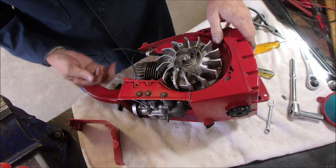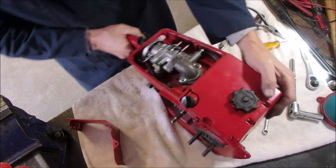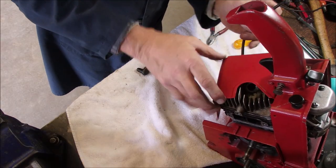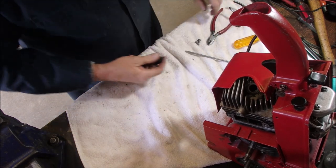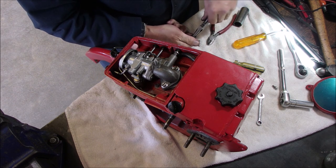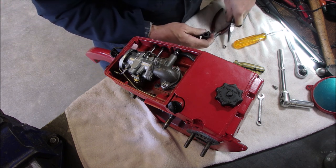Now I should be able to feel a spark. Oh, yeah, you got her. Man, we are almost there, dudes. Okay, that's perfect. Now we're going to put this on. Aha!